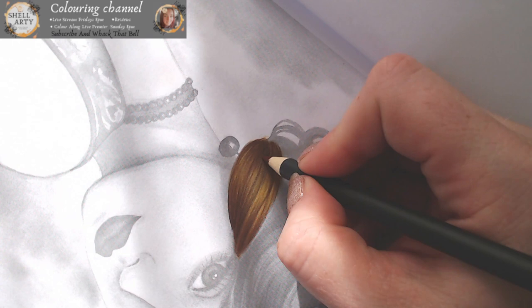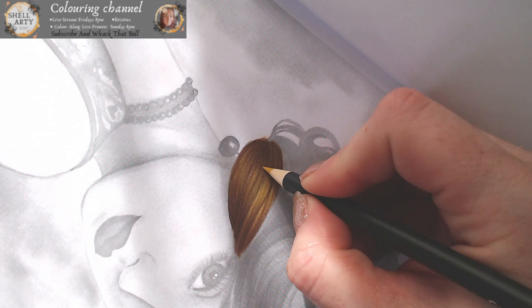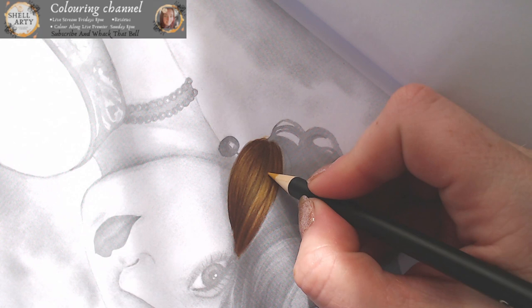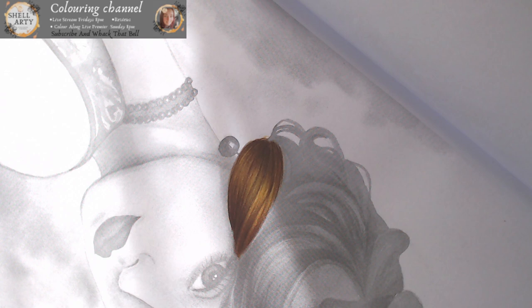But these pencils are working extremely well on it. And then we're going back to Cadmium Yellow, which is our highlight, our lightest value, and we will just fill in again. But the strokes stay. As long as you keep light with your pencil, you won't get rid of them strokes. So there you go. That's one whole section finished.